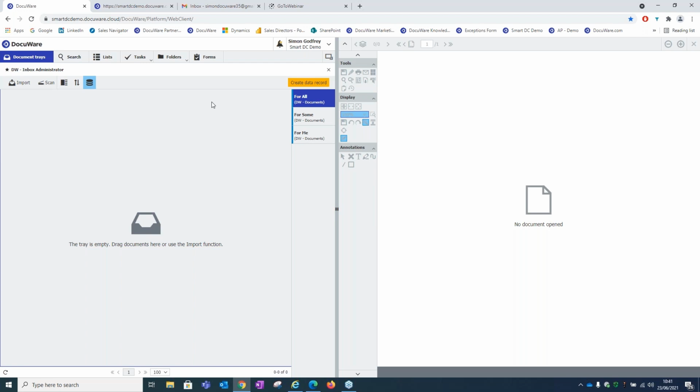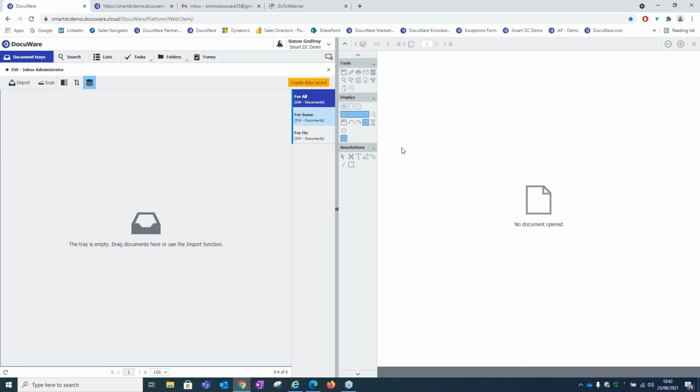So what we're going to focus on today is how we can bring information into the system, and how we can share it with other people. We're used to, with DocuWare, historically doing that through tasks. But in this instance, we're going to do things through lists and through assignments. I'm also going to show you a demonstration on how we can use forms to do a COVID screening process that comes into a building. And the last thing that I'm going to touch on is our new highlight search, which is a cracking bit of software in DocuWare. I think it sets us apart from all of our competition in the fact that we can now search for information from any application.